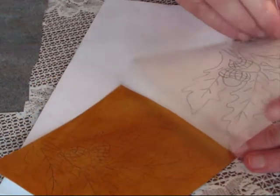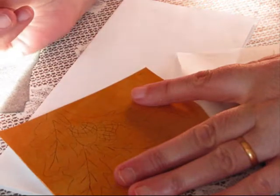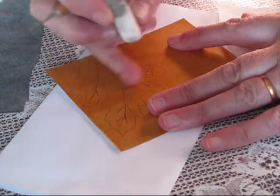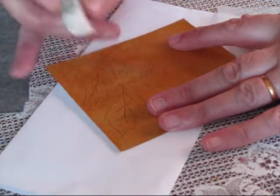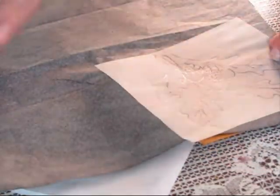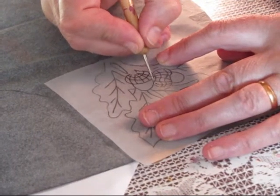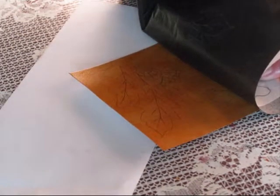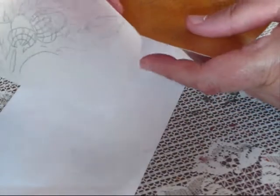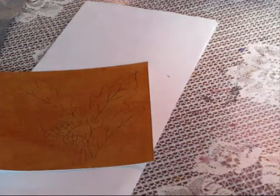Yeah, I think that's pretty good, apart from that wobble right there. I'm just going to erase that one a minute. Move back. I'll erase my acorn as well. Let me check I've got the right one. Yeah. And that one's ready to start painting.